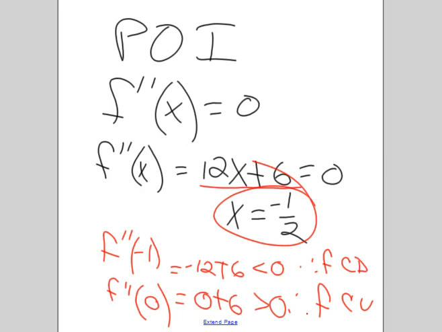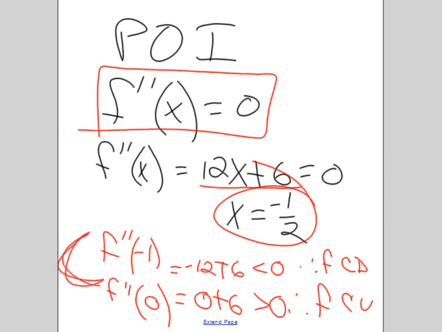So, you find the place where it could be a point of inflection, and then you find the concave down and concave up, and then you conclude. So what must be true for there to be a point of inflection? This has got to equal 0. Show that. And then there has to be a change in sign. So I picked points on either side to show that on one side the second derivative was positive, and on the other side the second derivative is negative. So that means there's a change in concavity. So you're just proving the two things that make the conclusion true.